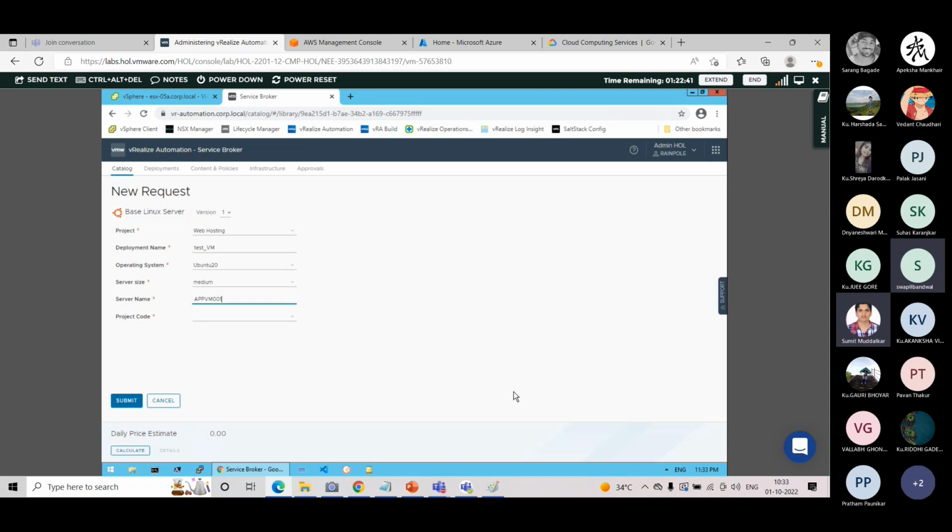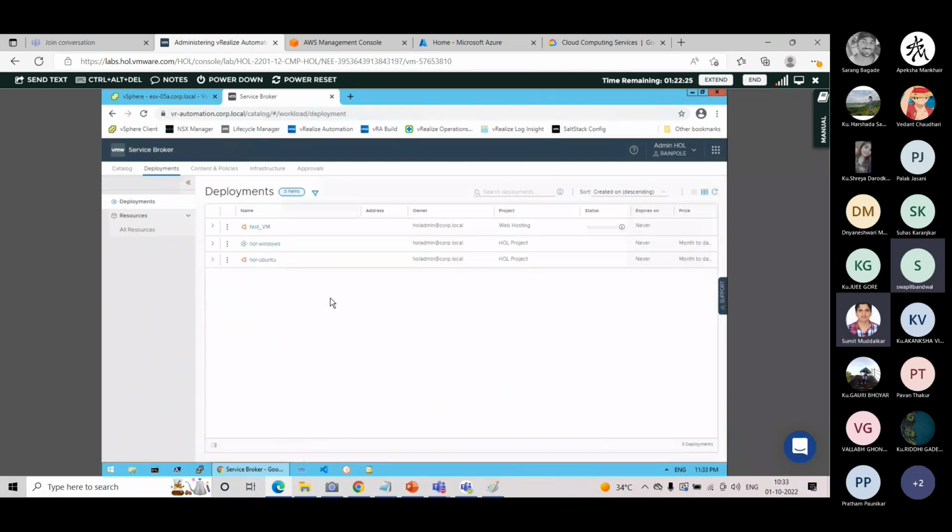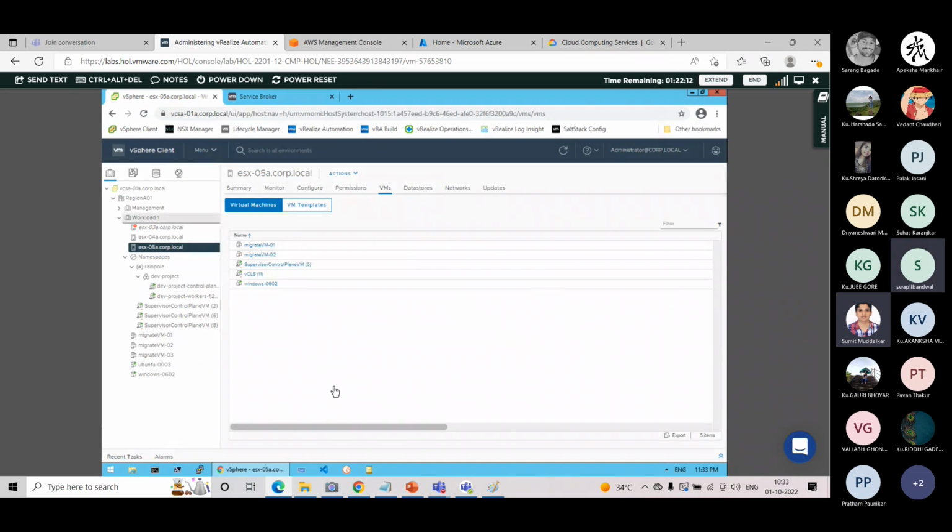This is also interesting for you guys to go through this platform, so you can become familiar with all these things and understand more clearly. And then, for example, some project code is there and they submit. So the user doesn't know what is happening in the background, what virtualization is there. He just knows that yes, the VM is getting created within 5 minutes. He will have his VM ready here, right? But what's there in the background? Background is here. This VM is getting created in this platform itself.